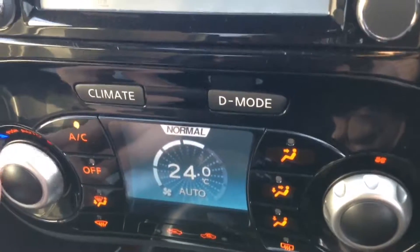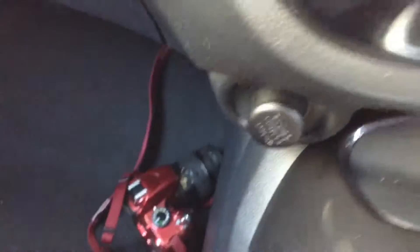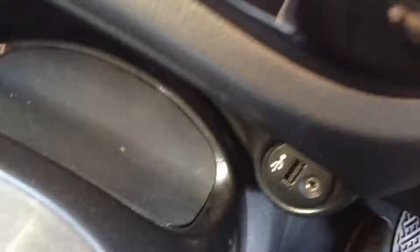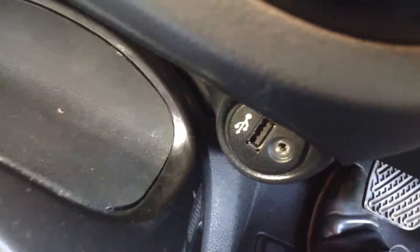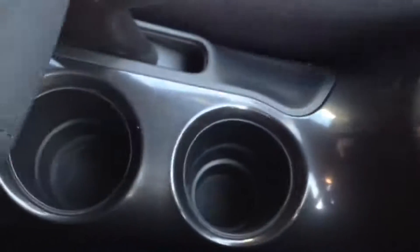This dual-purpose screen also serves as the automatic climate control, enabling you to control the temperature. Below that we have the 12-volt socket and the AUX inputs — a USB and 3.5mm jack for your media players. It has the X-Tronic automatic transmission, a couple of cup holders down the centre, a little coin tray at the back, and an adjustable armrest with storage space beneath it.